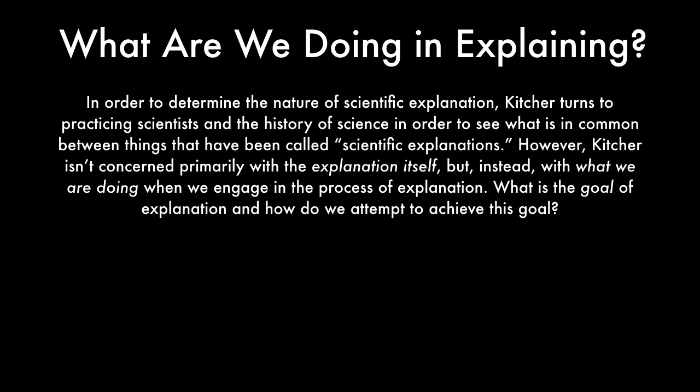What's the goal of explanation, and how do we attempt to achieve this goal are Kitcher's central questions. So Kitcher is attempting this delicate balancing act between practicing science and the theory that should be applied to practicing science by starting out with practicing science, but noting that what practicing science is up to is a process, a practice, something that is engaged in. So Kitcher looks a little bit like van Fraassen in how he's starting out his investigation, but the focus of his investigation is different from the focus of van Fraassen's.